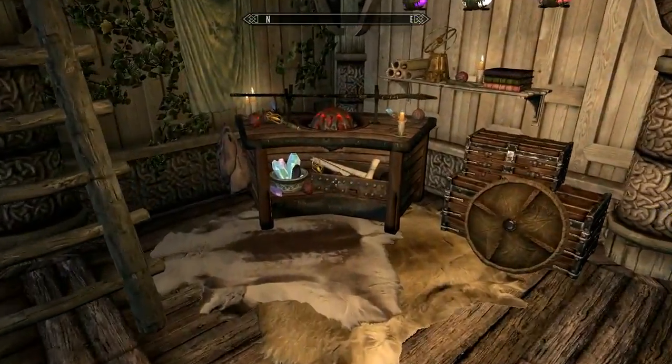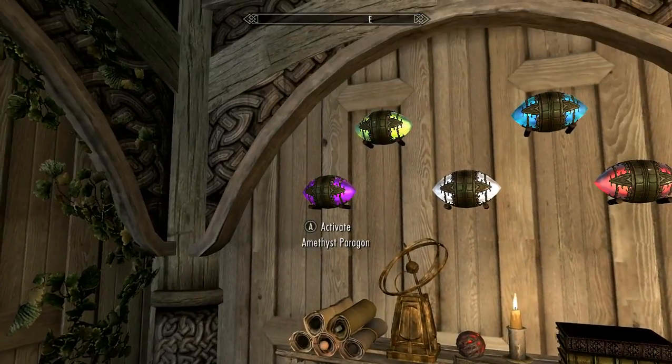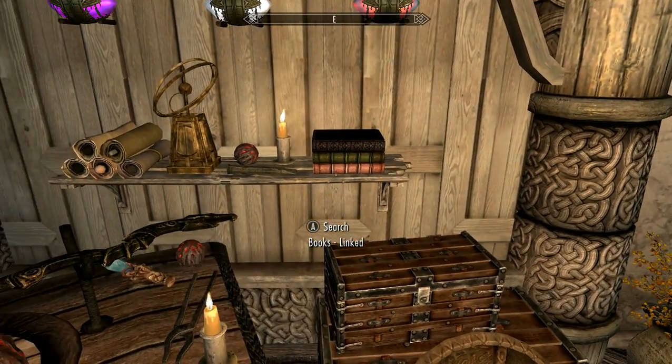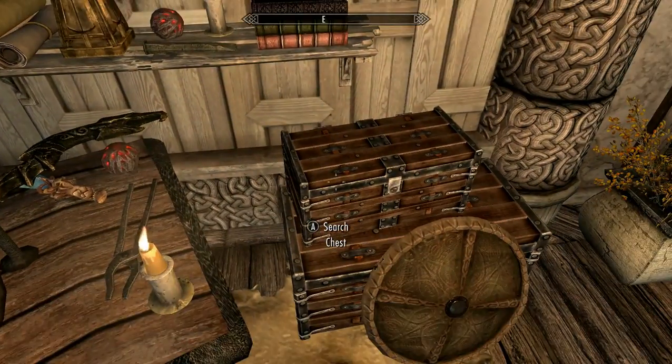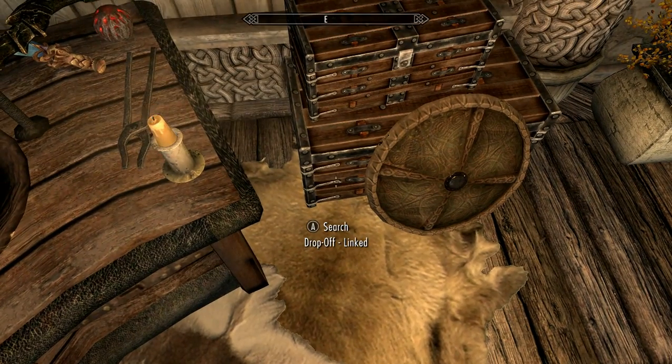But we have our very own staff enchanter. A display for the paragons. Another place where the books are linked. A chest. Drop-off box. There's a drop-off box outside where the little bug creature display is, right where the shrine where you get the key. You can just drop off your items and come in and go off again if you need to.